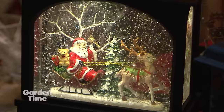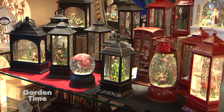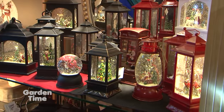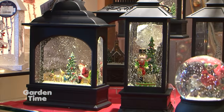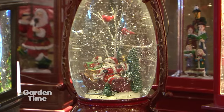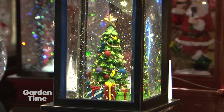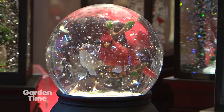I really want to go talk about these lanterns on the other side of the store. This is a new take on a snow globe — they're so cool. Back when we were little, we had to shake them. But now they have battery-operated ones called snow globe water lanterns. They all have a different scene in them, some actually have music to go with them. They come in a variety of shapes and sizes with Santas, snowmen, nutcrackers, birds, and all kinds of fun things. The glitter really adds to it — it's not just snow, it's glitter. It captures your attention for sure.